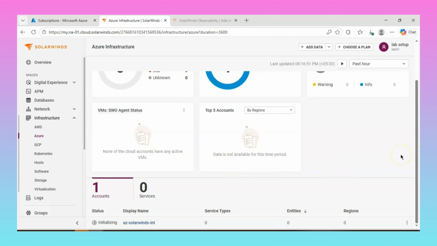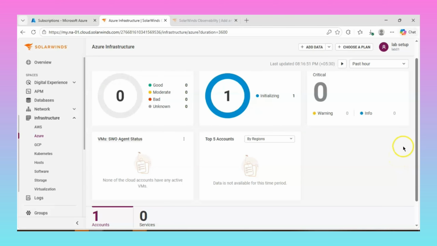And of course, corresponding metric information also it will show here. For example, if one Azure VM is detected, then how many metrics we can get from that? If one storage account is detected in SolarWinds, what are the metrics available for that? Like that, we can get the complete information. So let's wait for a few minutes, and once the status is changed, I will start my screen recording again. For now, I'll just stop it.